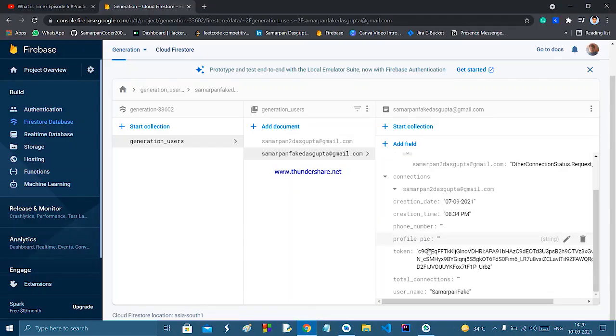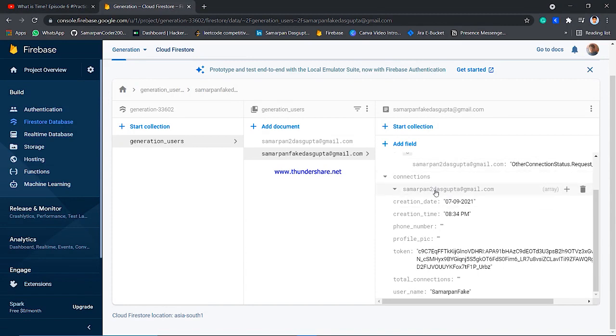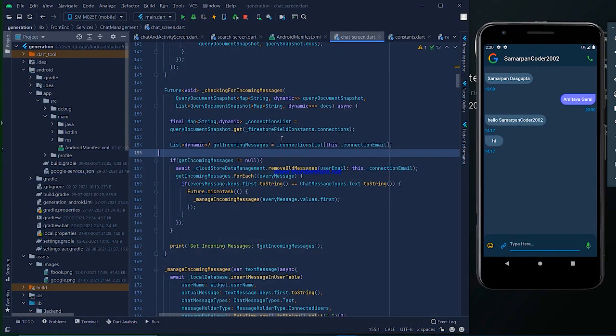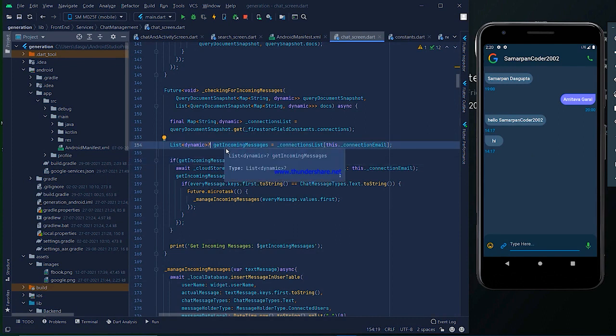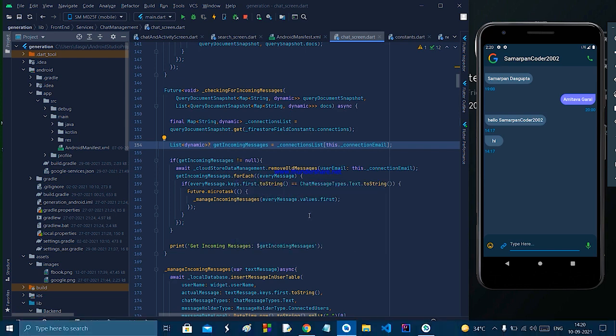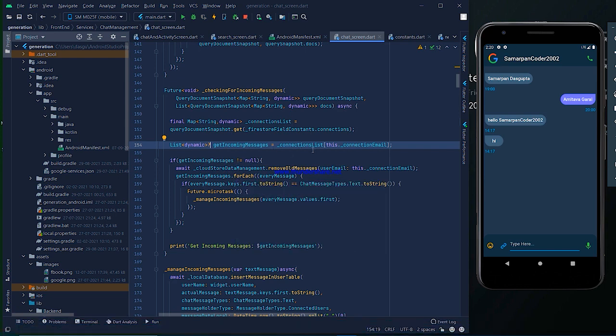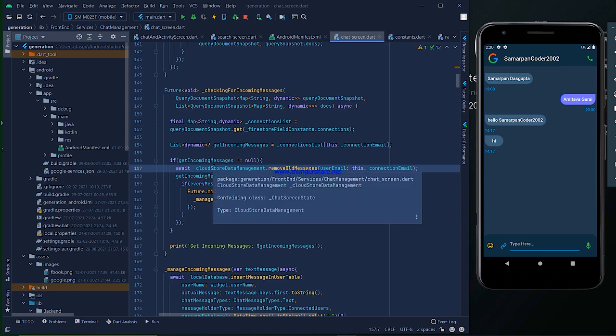So when we pass the email, the corresponding messages, that key-value pair, will be presented here in get incoming messages. Okay, and there may be a chance of getting null, because if there are no incoming messages left in the Firestore, it may return null. So if it is not null, then what we do is, as we take all the stored messages from the Firestore in get incoming messages, we now have to remove those messages present in the cloud Firestore. Why? Otherwise that will be repetitive.